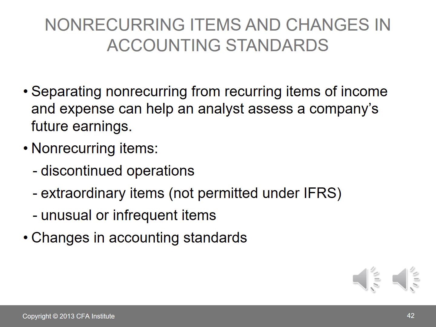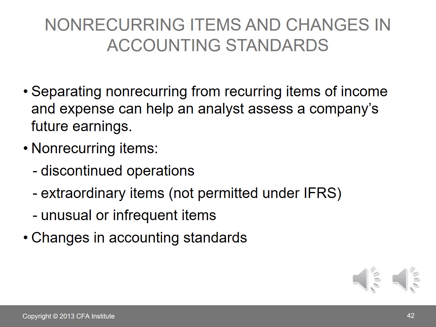Discontinued operations, to begin with, are when a company disposes of or establishes a plan to dispose of one of its components, or one of its component operations, and will have no further involvement in the operation. The income statement reports separately the effect of this disposal as a discontinued operation under both IFRS and GAAP. Financial standards provide various criteria for reporting the effect separately, which are generally that the discontinued component must be separable both physically and operationally. And because the discontinued operations will no longer provide earnings, in this case cash flow, to the company, an analyst can eliminate discontinued operations in formulating expectations about a company's future financial performance.